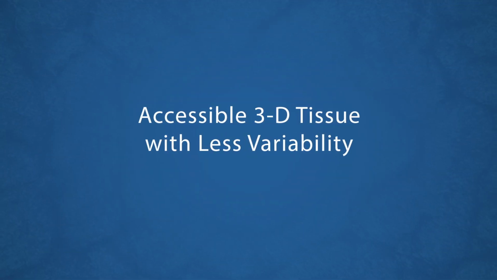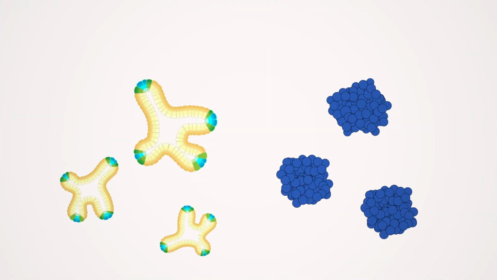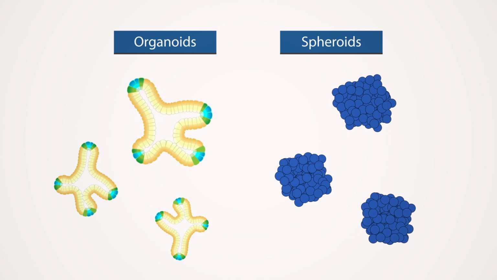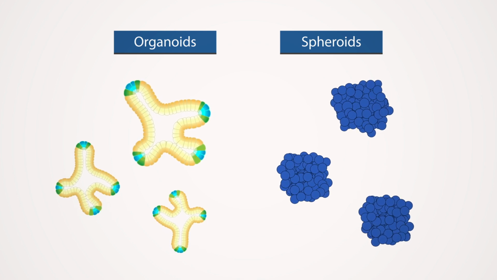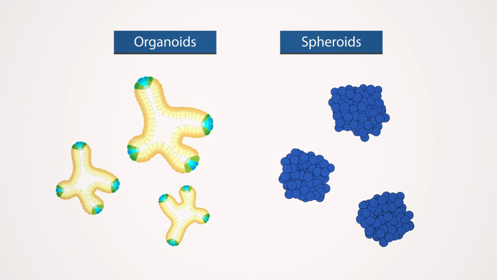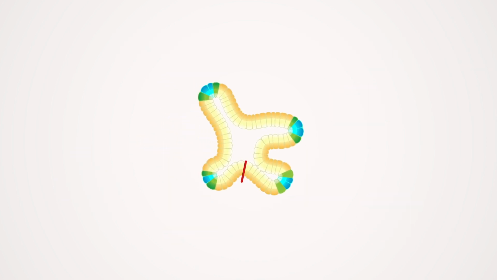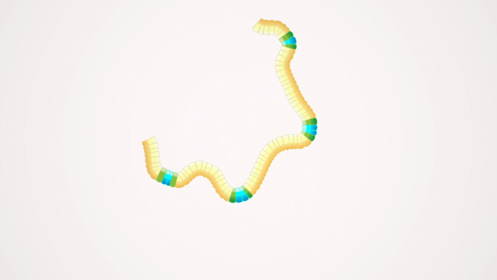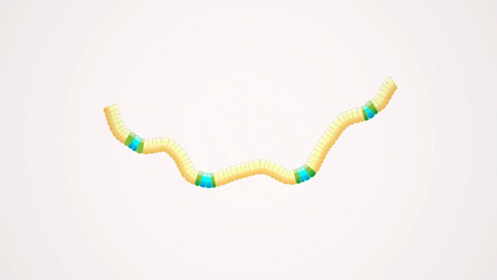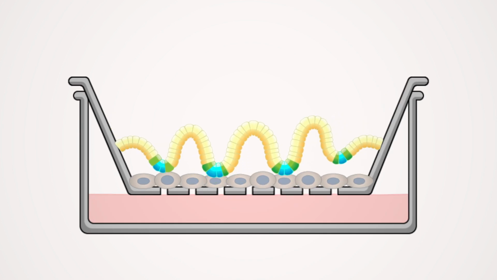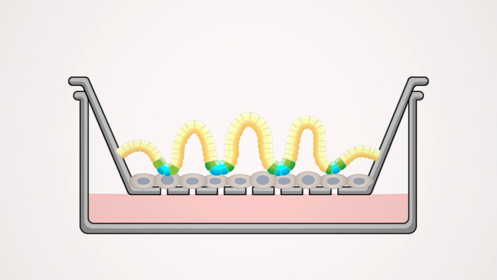Mimex tissue model systems build upon the physiological and structural advancements of existing 3D models, such as organoids, by providing better accessibility and lower variability across experiments. Unlike organoid and spheroid models, the Mimex system generates 3D tissue on a 2D interface, where the apical or luminal surface of the epithelium is accessible. This added access to the functional surface of the tissue makes Mimex more available for experimentation.